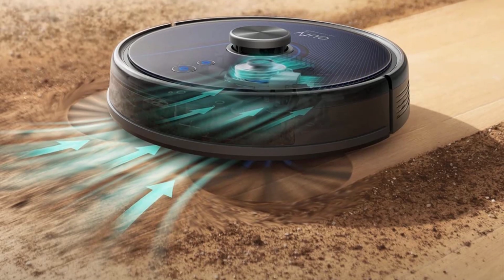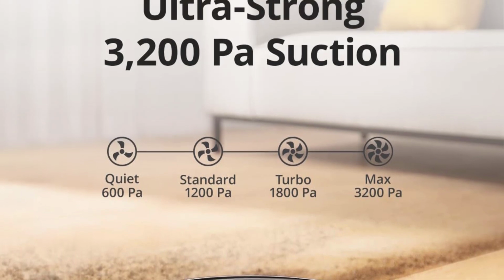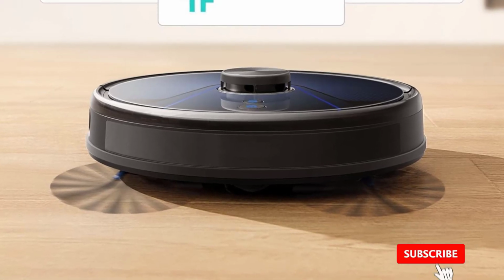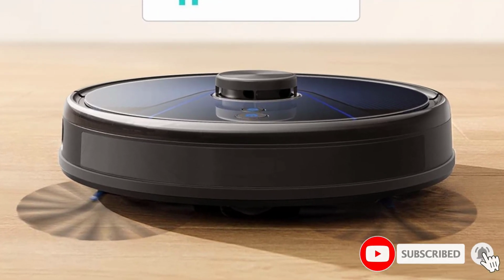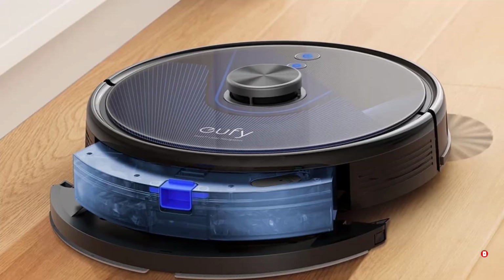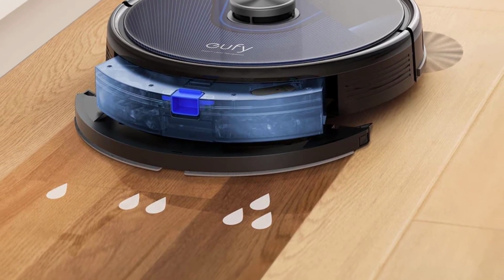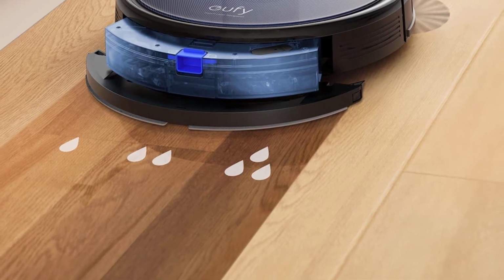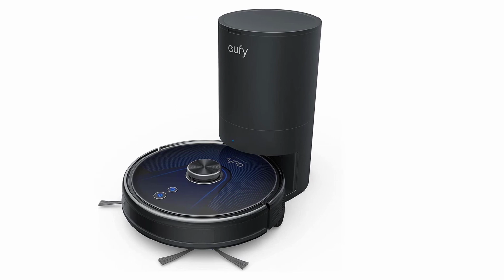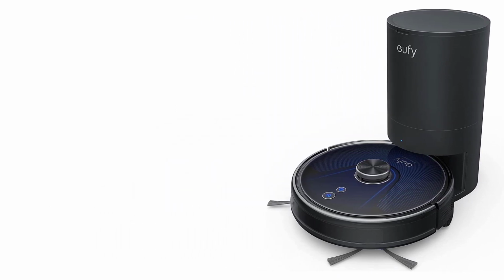In our performance tests on bare floors, it earned great scores but struggled to reach tight corners as well as other self-emptying robots. When tasked with cleaning dry debris from carpets, it did very well, leaving just single pieces of orzo or oatmeal behind. Not unlike many others, on average, it only removed about half of the faux pet hair we apply to test carpets. Our test stains for the mopping function were tough for almost all of the robots, but this model from Eufy showed significant lightening of stains after just 2 passes over the area.